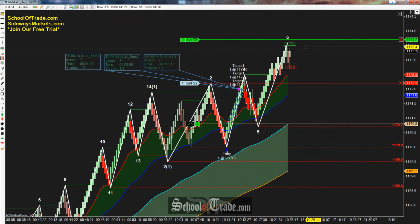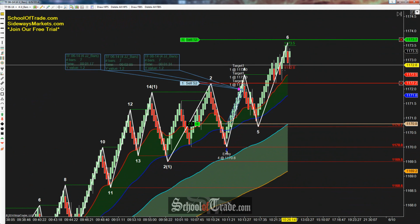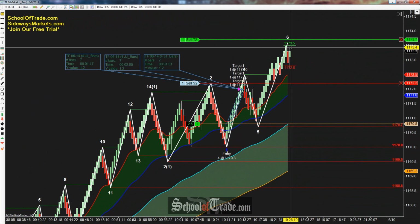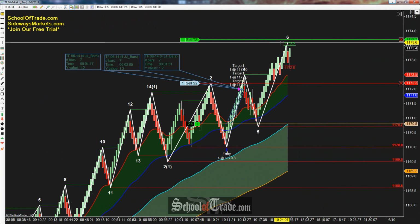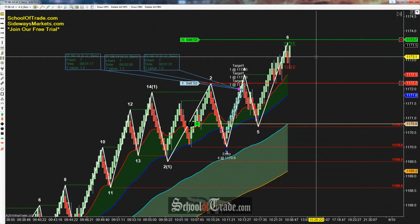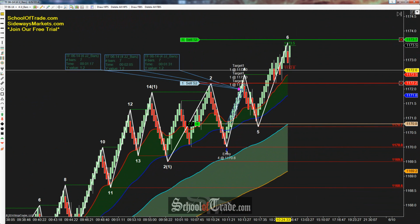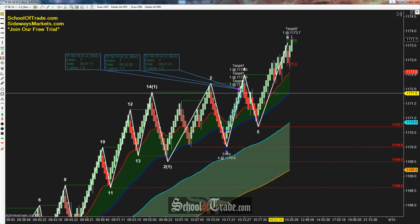All right, folks, we're back. We're coming into our target. We're getting a little sloppy up at these highs here, so I moved my stop up a little bit closer. Now, we did come 1 tick away from 73.6 to 73.7, and normally I would just put my stop below that reversal area there, but we've seen this a couple times already where we wick down 1 tick and then go right back up again.